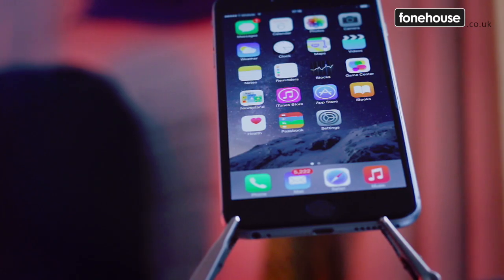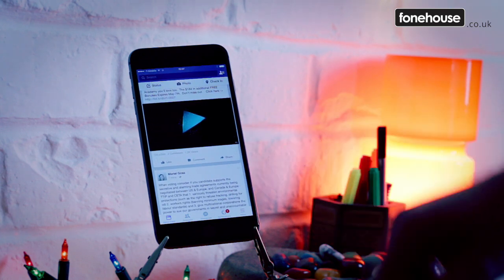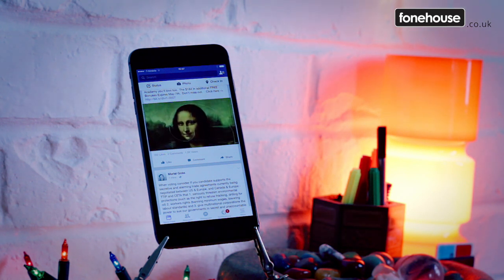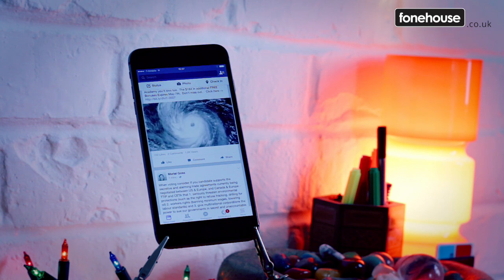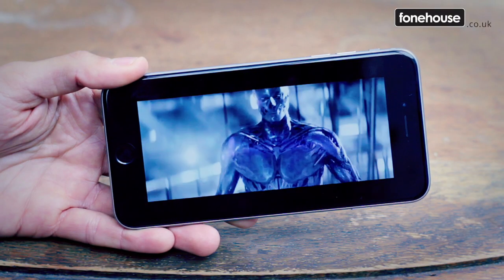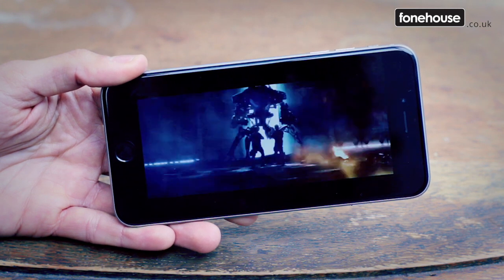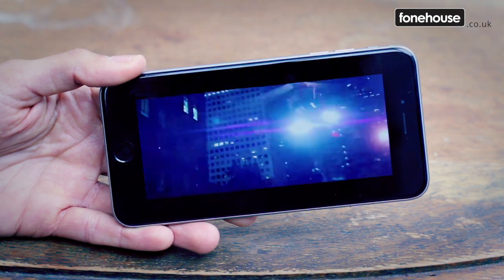In terms of performance, it sports an A8 64-bit processor, 1GB of RAM, and an M8 motion co-processor. Providing the power behind the scenes on the 6 Plus is a 1.39 gigahertz dual-core processor with that 64-bit architecture. While iOS is always well integrated, the specs pale in comparison to rival handsets, and for a model this size you'd hope for considerably more power. As a result, the 6 Plus runs pretty smoothly but may not be as quick as some of the absolute top Android handsets released in recent months — though we would like to emphasise that iOS is so good at dealing with that background noise, it's hard to notice much difference.